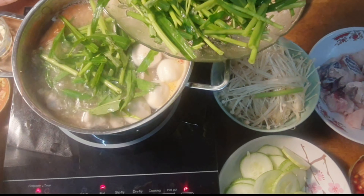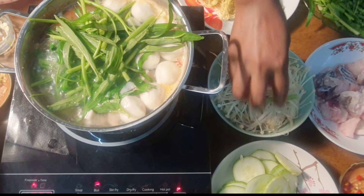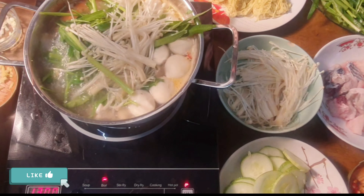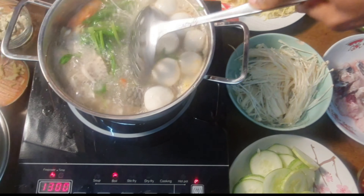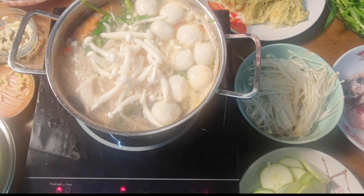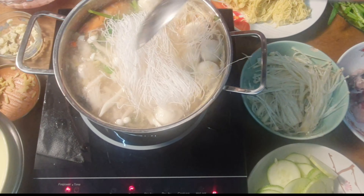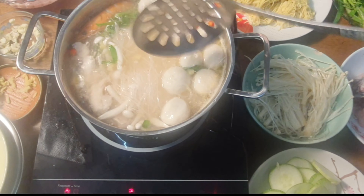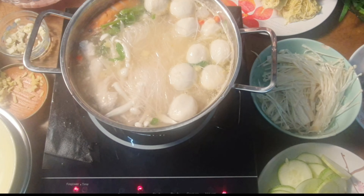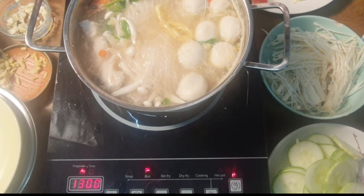On the table I have morning glory, two different mushrooms, pepper, carrot, cucumber, and fish. I added my morning glory, the two mushrooms, glass noodles, and noodles, as you can see, and then allowed it all to boil until ready to eat. You can eat this dipping it in the suki sauce and spicy suki sauce together — just dip and eat. This was a very delicious recipe and a good way to enter into the Saturday evening, so try this at home.